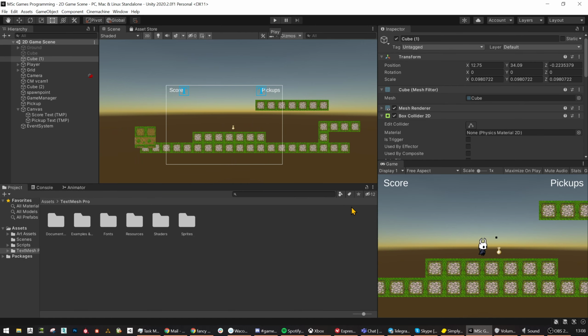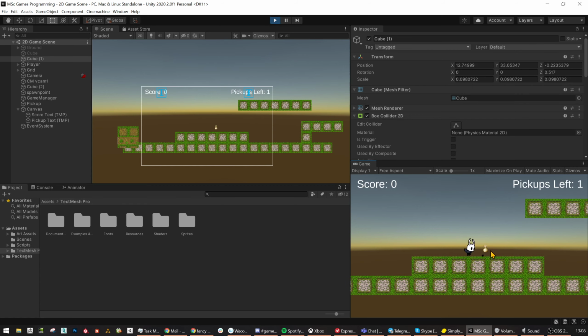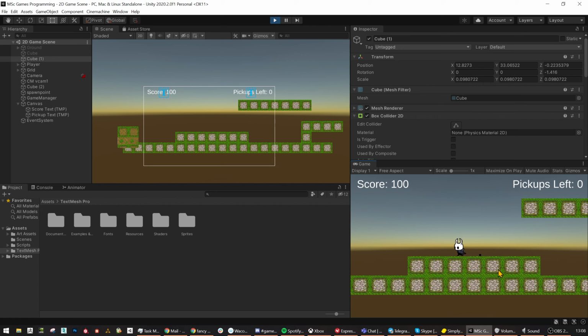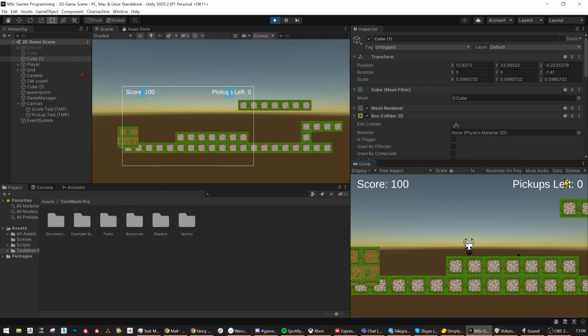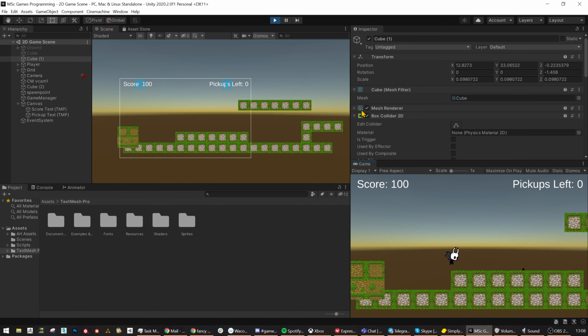For today, what I'm setting up is UI, so this is player feedback. I'm setting up a collectible as well, so there's a very simple collectible here, and you can just collect it, and you see that it updates the score, and on the right it shows how many pickups are left in the level, and right now there's zero.